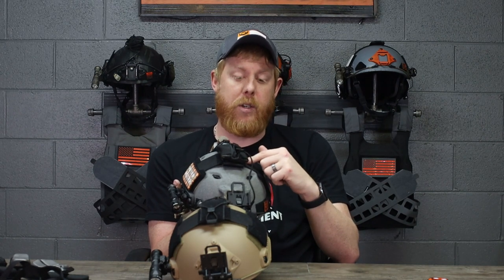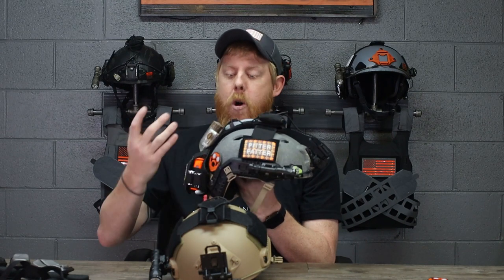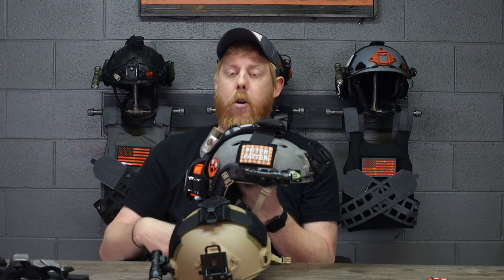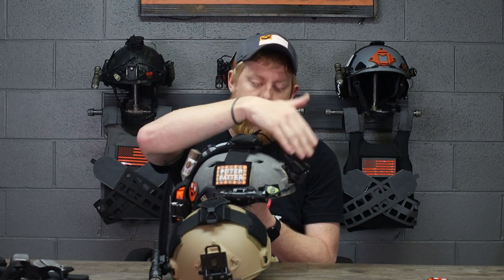He's got a ton of different colors. These are one of the more expensive pieces on here. I think this is running about $57. But it's American made, great quality, and worth every penny over there at Costa Defense. So I will also link all the extra stuff that I put on my helmet here, from the strobes I got, the retention system, the mounts.